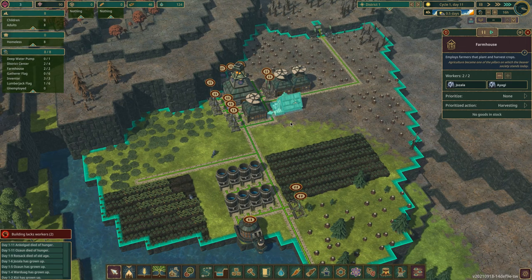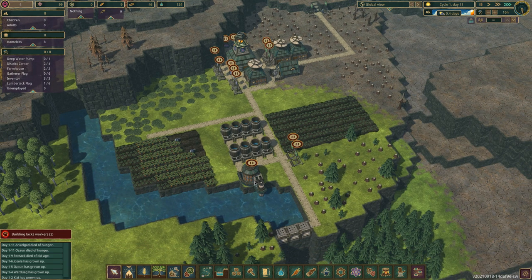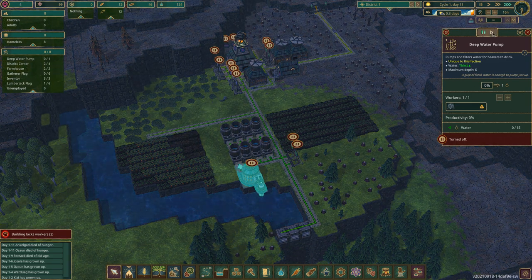Look at all this food coming in. Success. We only lost the two people that I said. Yep, we lost those two, and that's it. Now we have a nice steady rotation of food, and we have a good amount of water. We go and turn this thing back on.